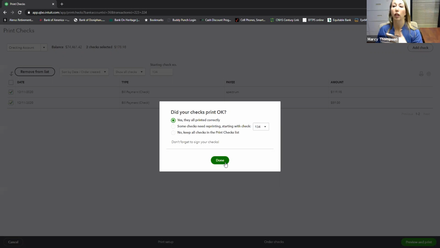So if you printed them and something is wrong, you want to reprint them, then you can say no, keep these checks here, and then they're all there. Otherwise, you have to go find them one at a time and print them. So it is important that you wait and make sure they print the way you want them, and then go ahead and click done.